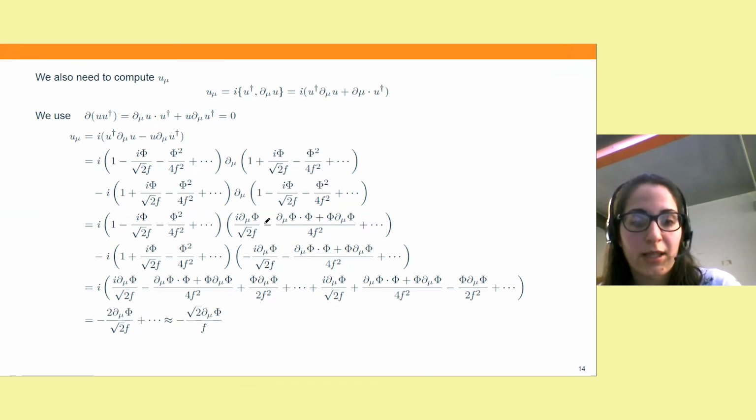So this one multiplying these two terms here gives us this, but we also have the contribution of the product of the second term here with this derivative term. And the same for the rest. We can see that some terms cancel, but we keep the rest that don't cancel, with the minimum number of fields. And for this U mu, we get this expression here.